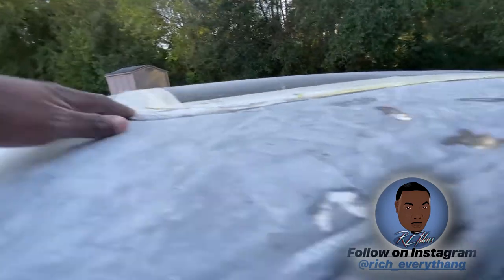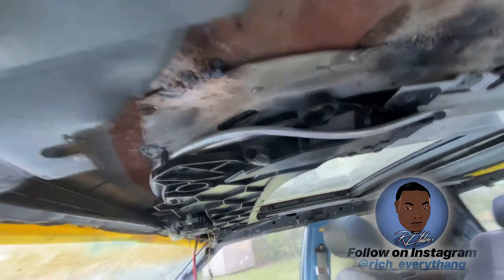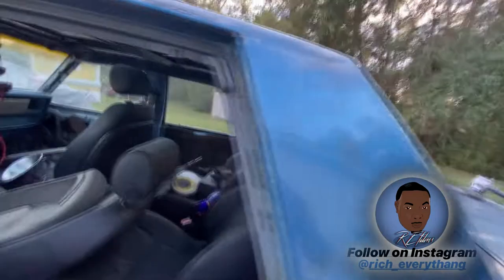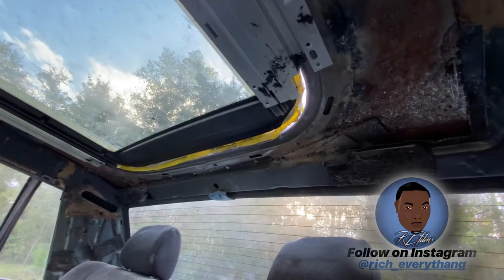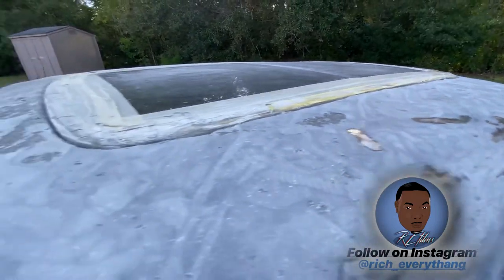That way I can go ahead and put my tracks on the inside and right here and run my tie gun tubing and everything. That way I can really play with the water and wet sand this thing, because I ain't got my track in the back yet. I don't have my track bolted up in the back yet, so that's my thing. Once I bolt that up, I can run tie gun tubing, take the tube, run it outside the car, so the water can drain outside the car and not inside where the stuff at.